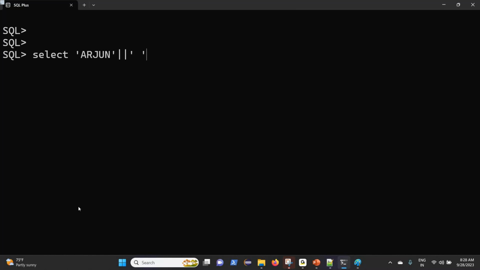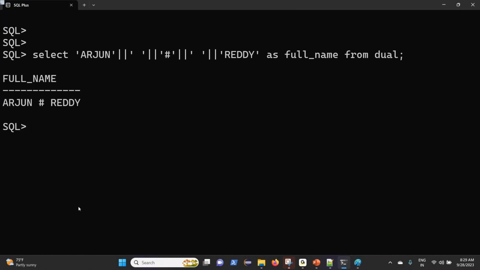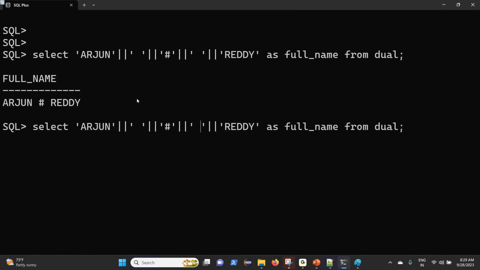Then, if you want a space, you can use the pipe operator here, and then use a space, again the pipe operator, then the last name, Reddy, as full name from dual. Now see here, are you getting it or not? If you don't want any space in between, you can remove this.